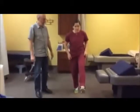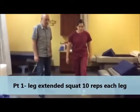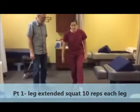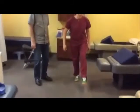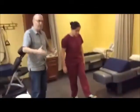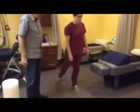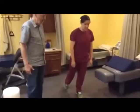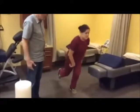Leg forward, and we simply do a squat. Squat down and come up. We're going to do 10 repetitions. Good. Normally we would switch to the other side and do 10 more reps. In this case, we're going to go ahead and move on to the next version of this, and that's with the leg behind, and we'll do 10 repetitions with the leg behind.